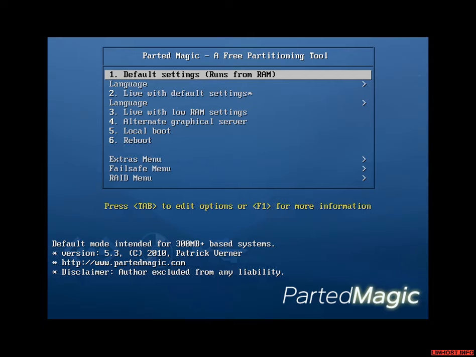Now the second thing is that the target drive, or the drive that you wish to scan, has to be unmounted. If you leave the drive mounted and you try to scan it, you risk corrupting any data that's in the drive. Now the nice thing about live CDs is that by default they always unmount any drives. They don't even mount them. So all you have to do is boot from the live CD and start using the tools. I just thought you should know about that before we start the tutorial.